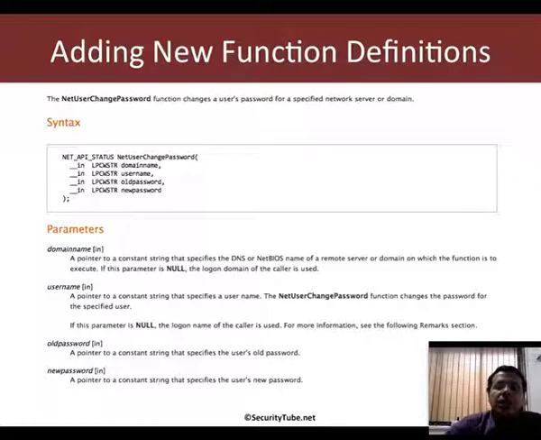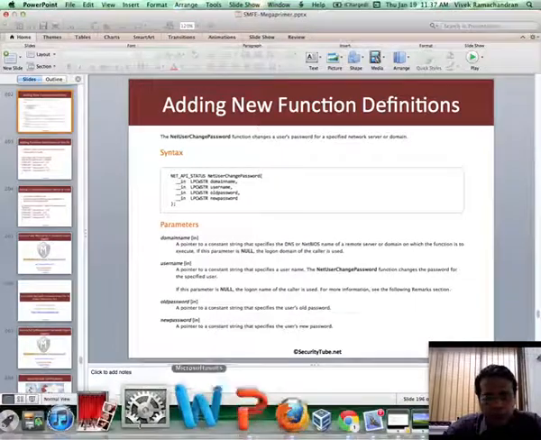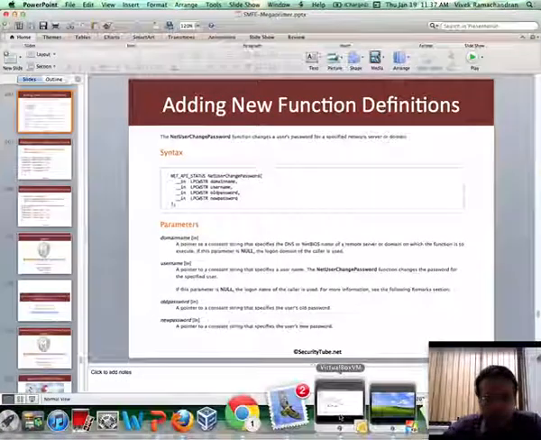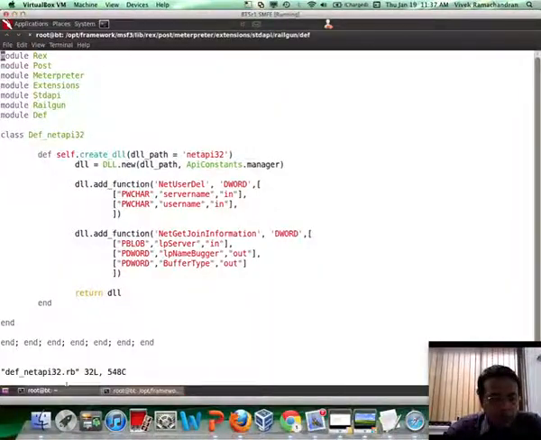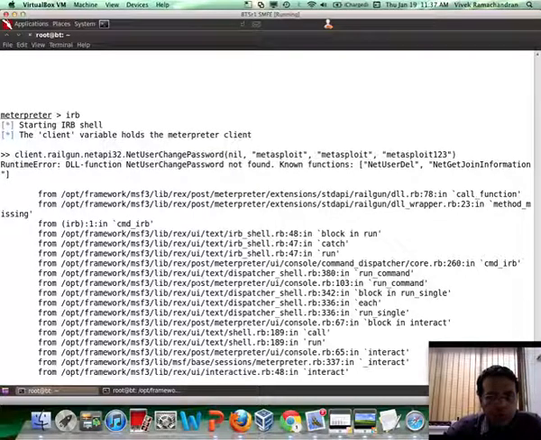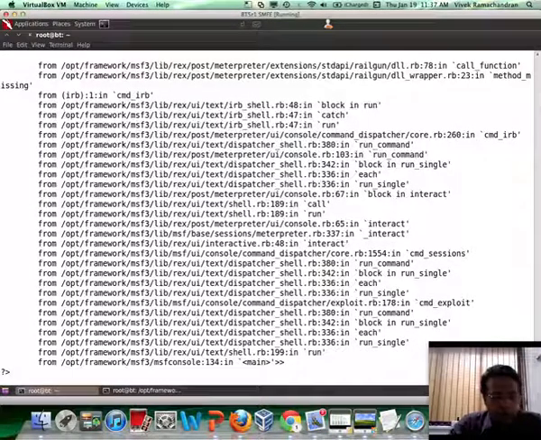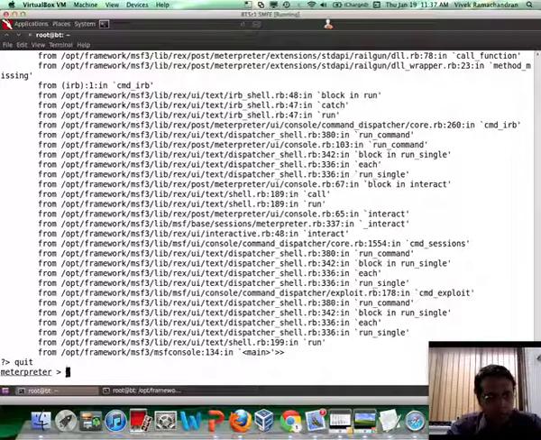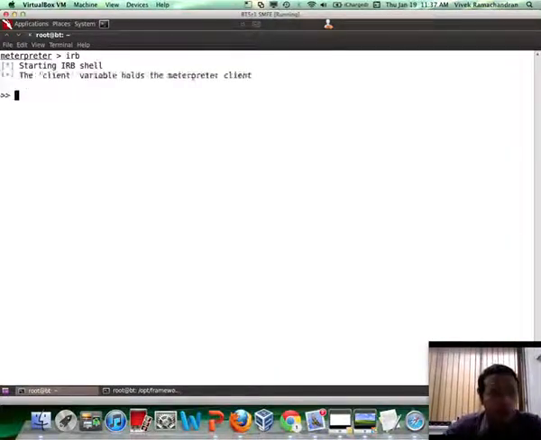Now, there are two ways in which we can do this. So let's look at net user change password, and here is what we can do. Let me just go back to IRB mode.